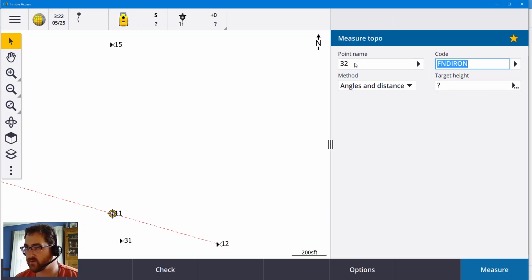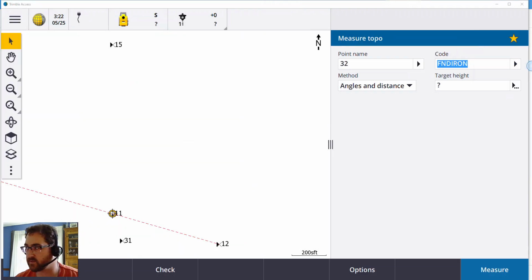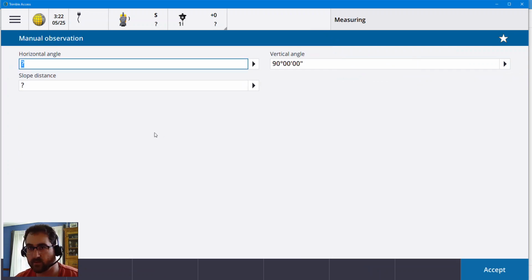Click the measure to go to measure topo. So I'm at 11, going to 12. I'm sorry, I'm at 12, backside and 11, and I'm going to turn to 13. 13, and in this case 13 is a control point for me. Click on the measure. Alright, 12 to 13.